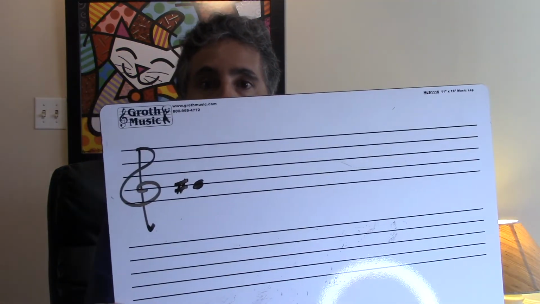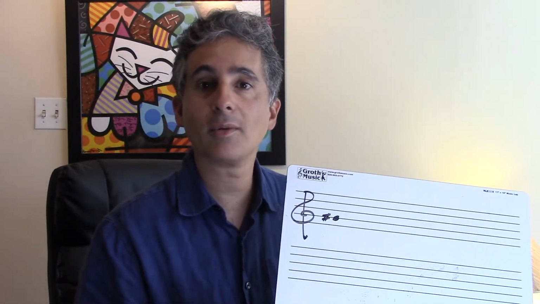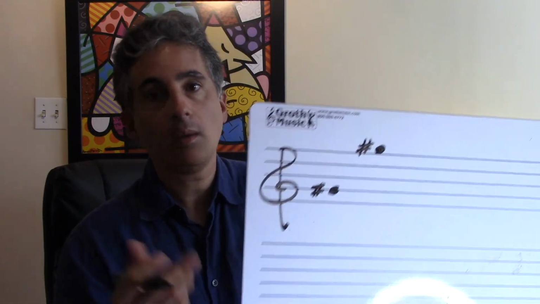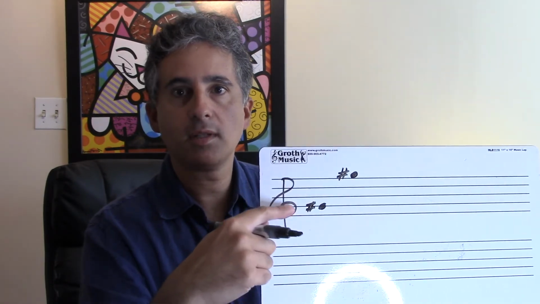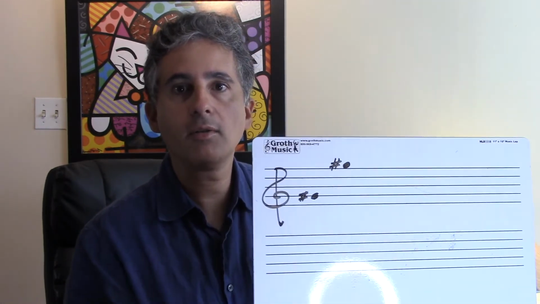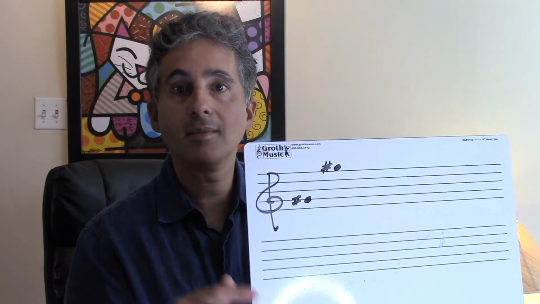Okay. Is this what you wrote? If it is what you wrote, then congratulations, you passed the quick check. If you decided, maybe you thought of a different type of G, and you wrote G sharp over here, well, that still counts because that is still a G sharp. This is one G sharp, this is a different G sharp. But if this is the one that you wrote, it is correct. Great job.